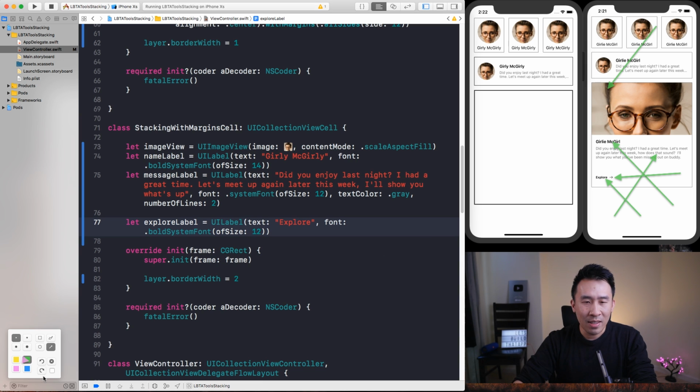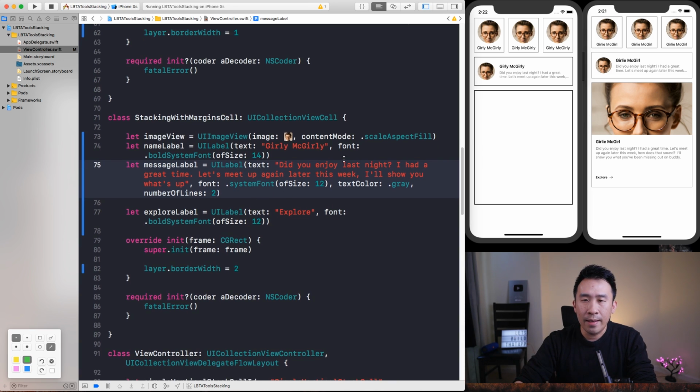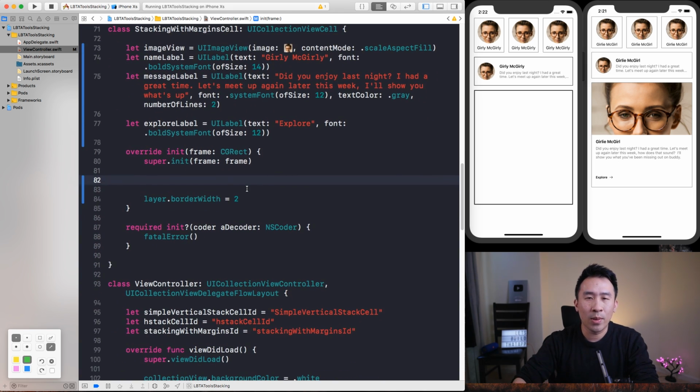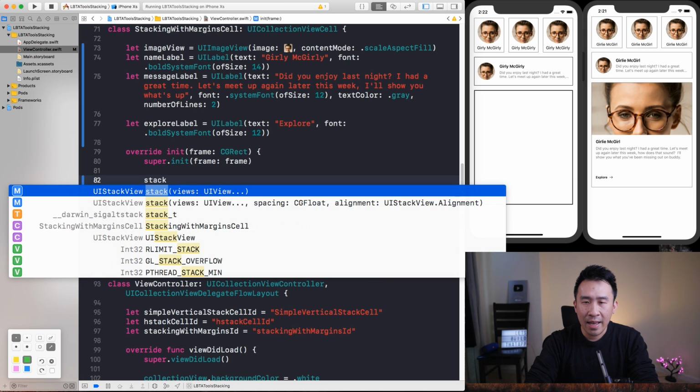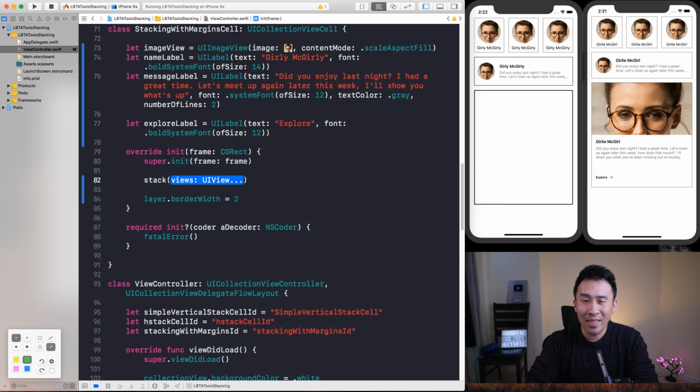I don't know if I should leave these arrows on. I'll just get rid of them right now. It looks a lot better. So how exactly do I lay this out? Well, what I'm going to do is to use 2 vertical stack views. But before I introduce the second stack view, let me do the first one. So let's just call a stack. This is pretty simple. A stack.